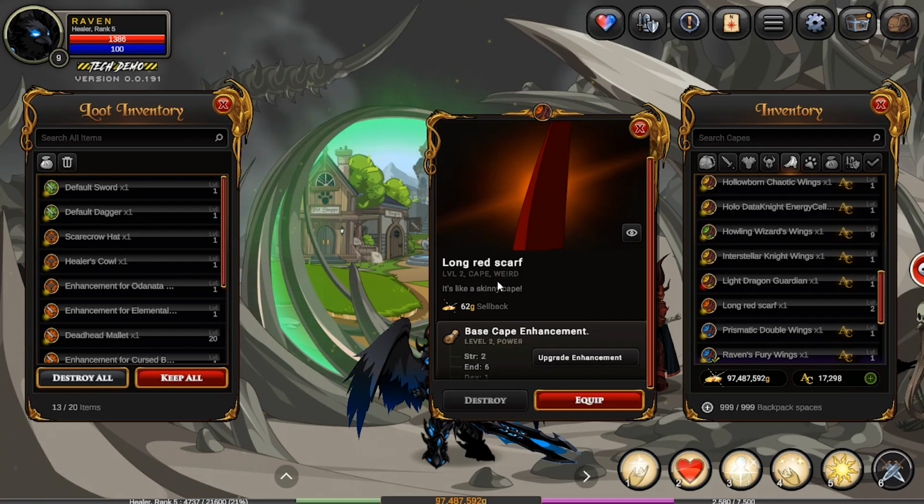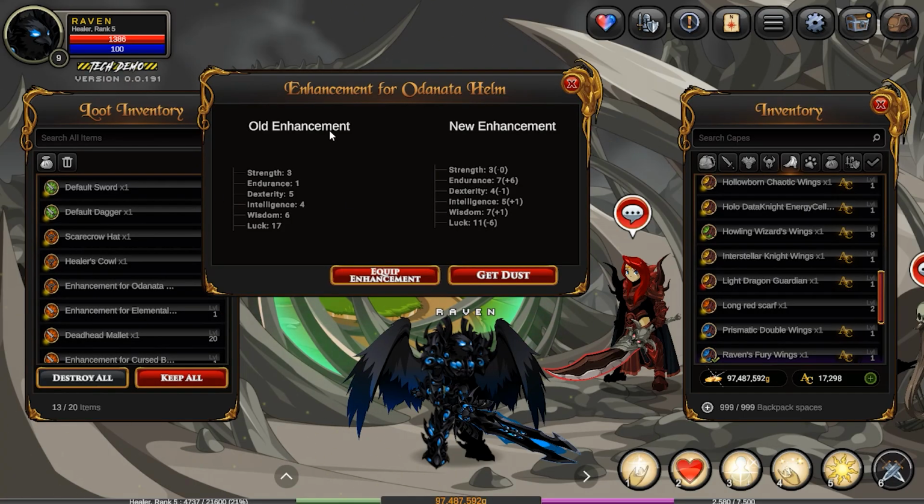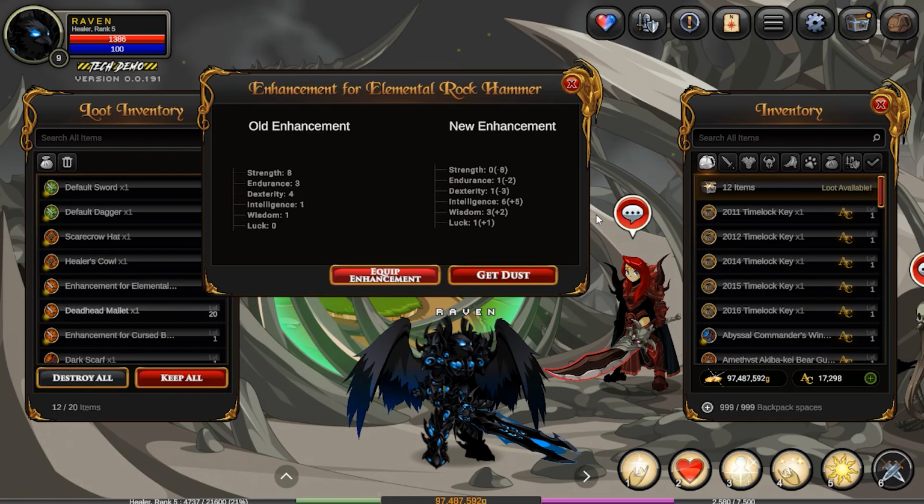Now I'm not sure if this is how it's actually going to work, whether it would reduce the level of it or not, but this is still a work in progress. But I like the idea of being able to find the enhancements and then, you know, potentially, I mean, this is better for the helm here, so I would be equipping that.